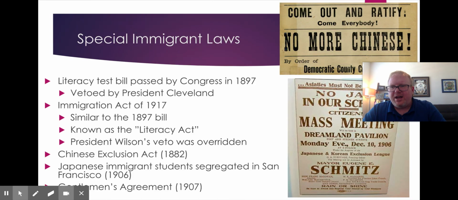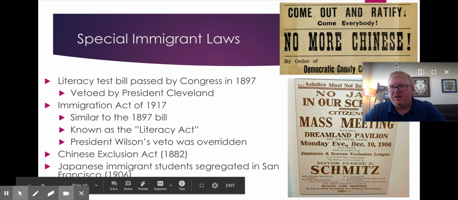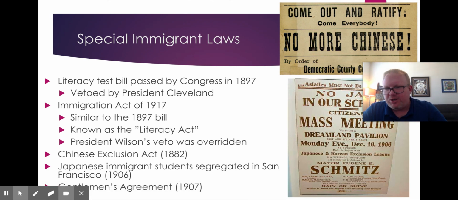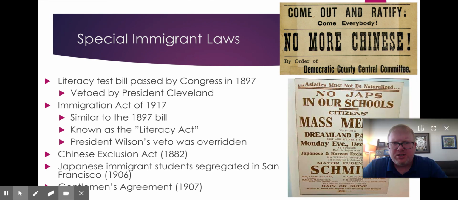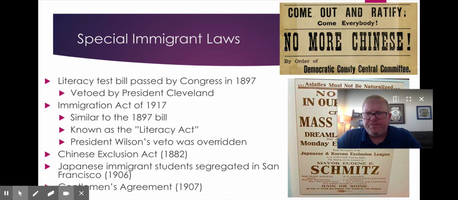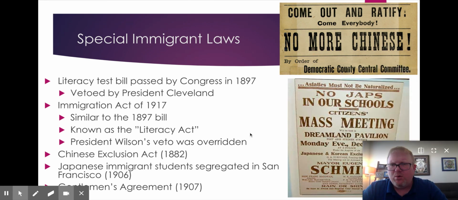So the last slide here I want to go over, there's a lot here, and I'll explain some different things. There are two things I really want you to write down that I'll tell you in just a second. This is a history of different laws that were passed in our country, especially during the Gilded Age, that were anti-immigrant, or that were specifically targeting immigrants.